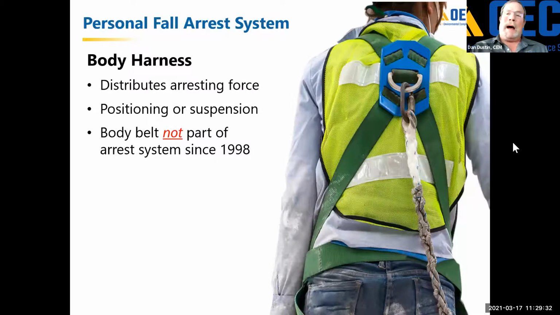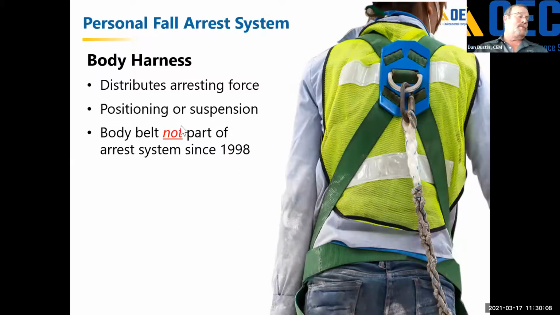Okay, next one is the body harness. This is known as a class 3 body harness because it wraps both the pelvis and the torso and is designed to evenly distribute the arresting force of the fall across all of those straps if it's worn correctly. In this case, I've got to give the guy credit. He actually has the shoulder ring where it should be, up between his shoulder blades. One of the things to be aware of is this ring will slide. They allow for 1 foot of slide, although I've seen a lot more than a foot if I don't have it on properly.